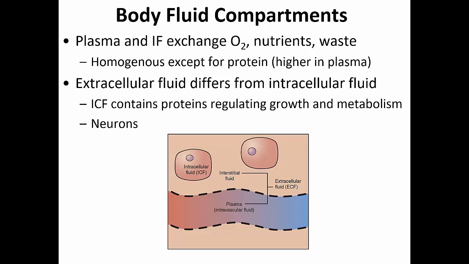What you notice in all of these processes is that the process of diffusion is very important. In the case of oxygen, there's no active transport of oxygen from the plasma into the cells, but rather a constant gradient that's maintained because the cells are constantly using oxygen. And so oxygen always has this tendency to diffuse from the plasma to the interstitial fluid and then into the cells. And CO2, being produced in the cells, diffuses in the opposite direction back into the plasma.